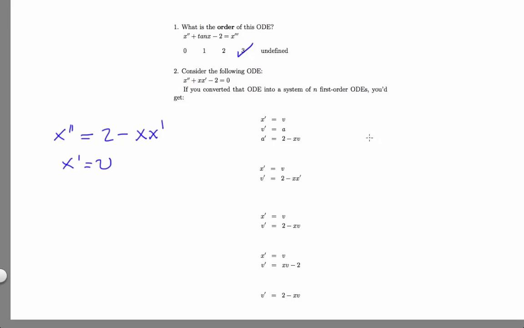Then the next step is to rewrite the first equation using the helper variable like this. Now, it doesn't matter what you call your helper variable. You can choose whatever you want. It is important to make sure that there are no derivatives on the right-hand side of these equal signs. That's actually why we define the helper variables, so that we can rewrite everything on the right-hand side without any derivatives.